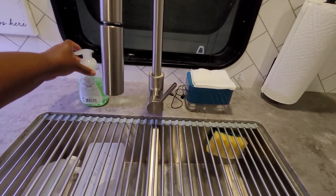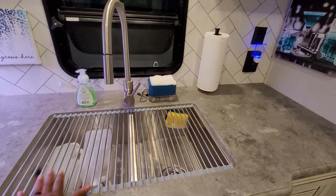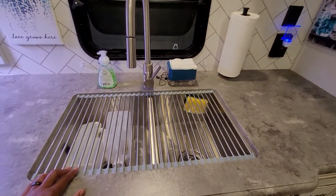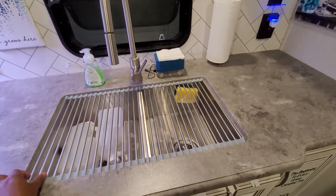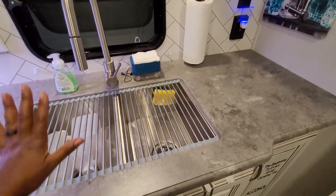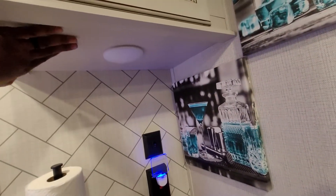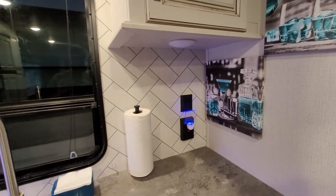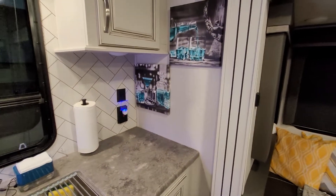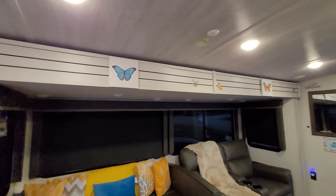One thing I changed out — I took the inserts they had in here and bought these little sink covers. I had to get two of them and I think I cut like three of the rungs out of each one so they'd fit perfectly, half and half. I put my paper towel holder in the opposite direction because I had it up top and it wouldn't hold, and I didn't want to put any screws through there, so I just put it there so there wouldn't be that much pressure on it. I also have some little pictures up there for decoration.